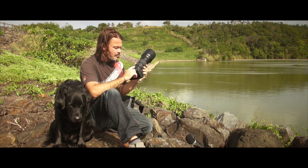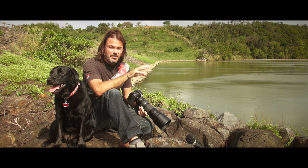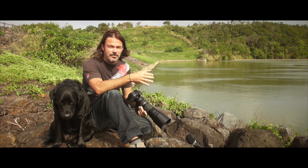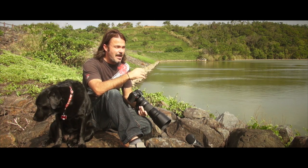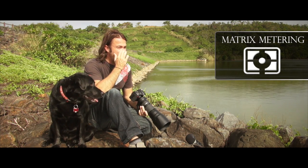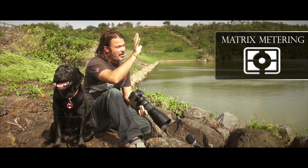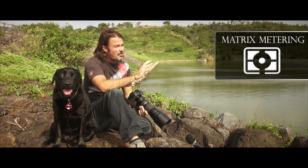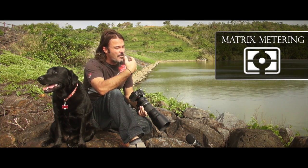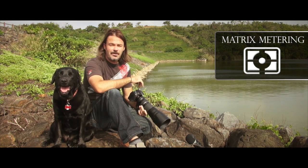But today we're talking about the metering modes. Metering modes basically is how your camera determines what the exposure should be based on the scene that you're trying to shoot. The cameras offer you a few different ways to meter the light in that situation. Matrix metering mode basically takes a look at the highlights and lows and does a general balancing to get you the best exposure. This is more what you'd see with point and shoot cameras — basically a more automated metering function, just the basic average of the whole scene to give you a nice even exposure.